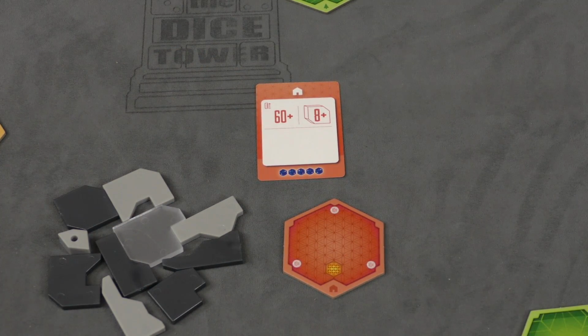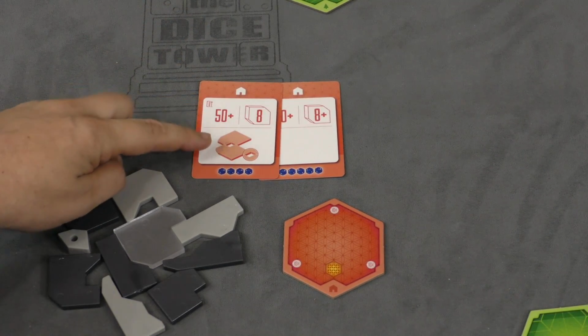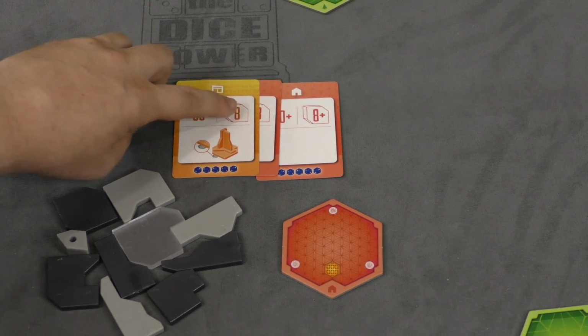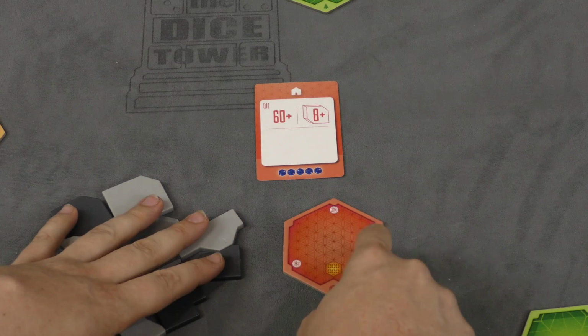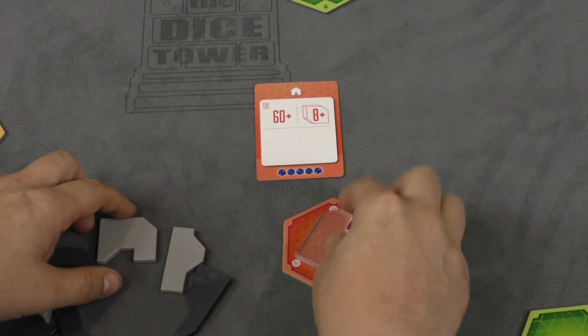Some of them have different things. Like, for example, this one needs to be a height of 50, have 8 pieces exactly, and it needs to have like a hole in the middle of it. This one here is 55 or higher, 8 pieces exactly, and it must touch the hexagon. Now, there's some other rules here. In this case, you must touch all 3 of these. That's your water and electrical outlets, so I need to cover those at least slightly.